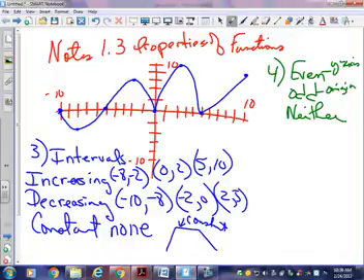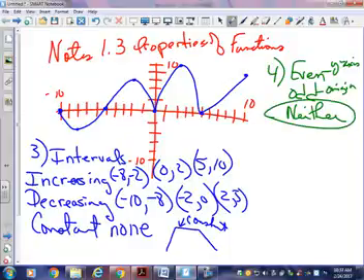Now, that doesn't mean it has x-axis symmetry if I say neither. It just means it's not symmetrical about anything. So, it definitely doesn't look like the two halves of the graph on each side of that y-axis are the same. It does not look like quadrant 1 would rotate to quadrant 3. It doesn't look like quadrant 4 would rotate to quadrant 2, or 2 to 4, because 4 is empty. So it's neither.